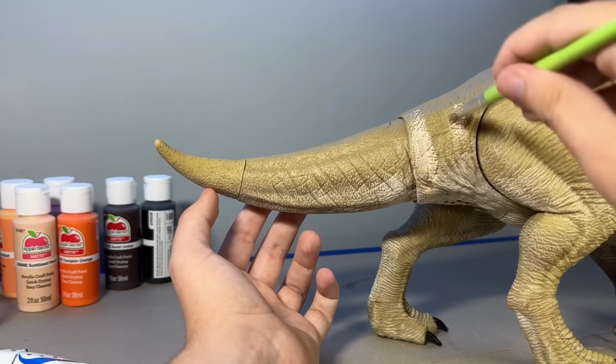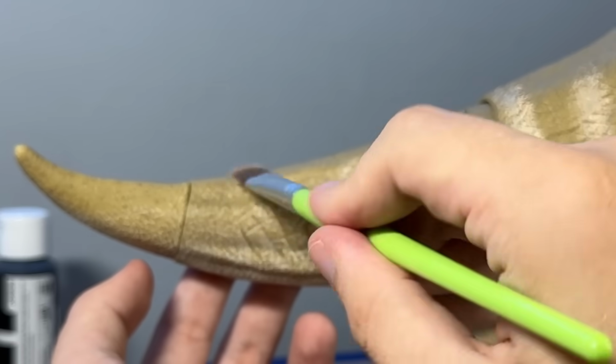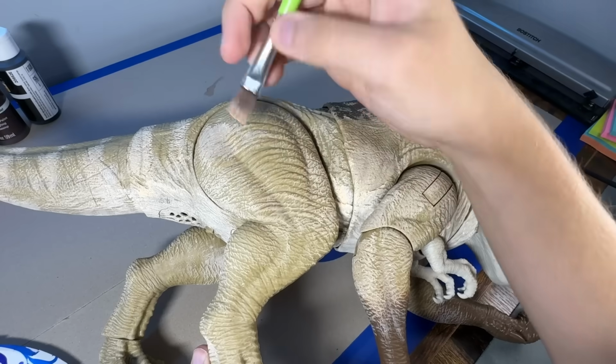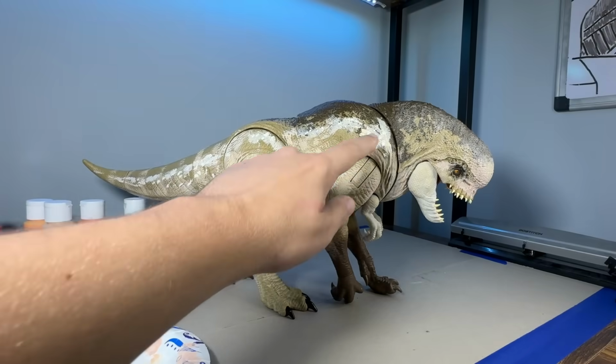Then I started doing stripes. Oh man, I love stripes. Everywhere was gonna get a stripe. A stripe here, a stripe there, a stripe on the leg, even some weird splotches, and then, bam! That stripe don't quite look right.